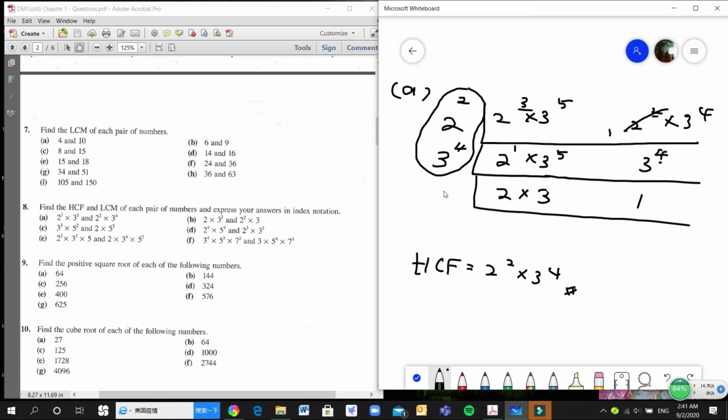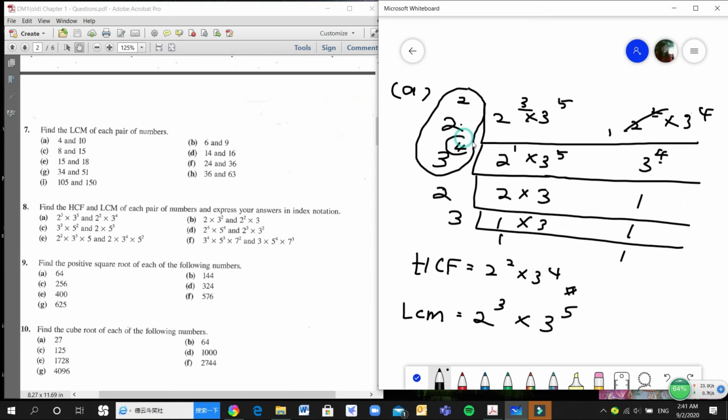And if I want to continue and find the LCM, I need to divide both until 1. So this one no more. Then I left a 3 here. Then I continue with 3. Yes, that's it. So I can write all of them times together. 2 power of 2 and 2 power of 1. Together I will have 2 power of 3. And then 3 I will have power 5 because here I have 4 and here I have 1, so 3 power 5. That's it.